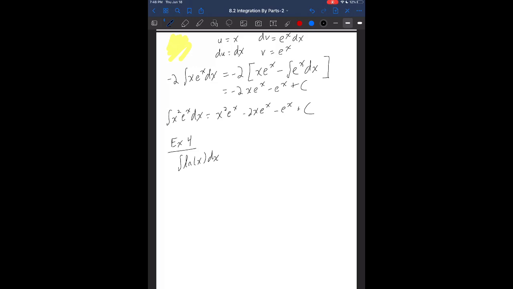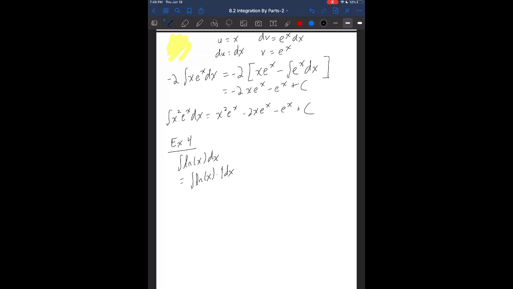So this is a technique that is not extremely common. However, you are expected to know how to do it for problems very similar to this one. So if you are dealing with integrals of, say, natural log of 3x or something like that. But the idea here is that we can think of natural log of x as actually equal to natural log of x times 1 dx.